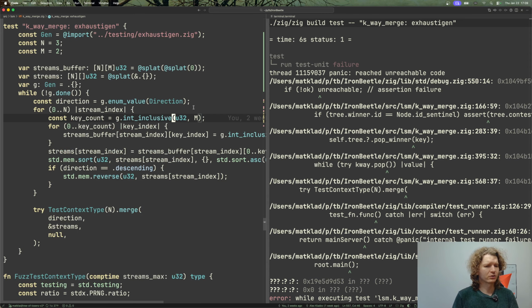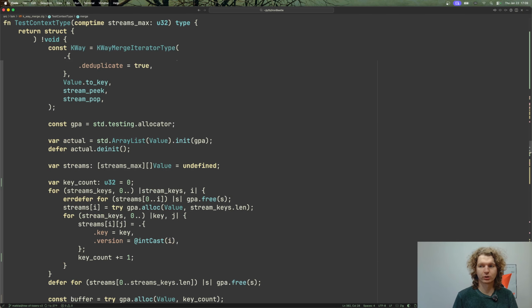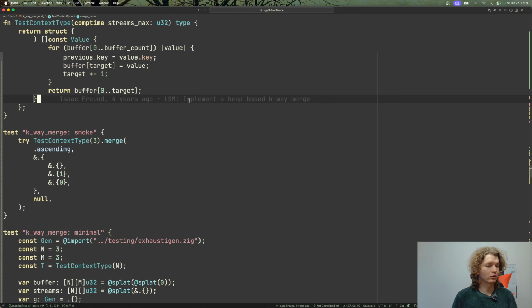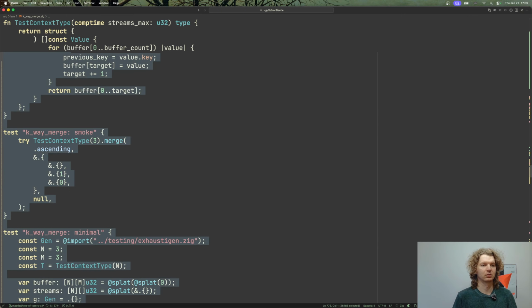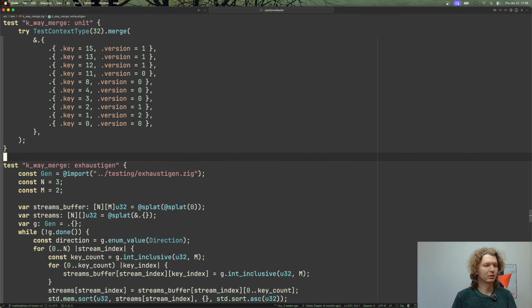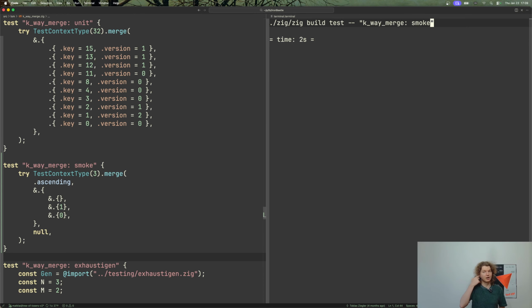Actually, let me short circuit this, because we already have the smoke test here from last time, so I will immediately start with the smoke test. Okay, we merge smoke. Let's see if this thing fails. It doesn't fail.